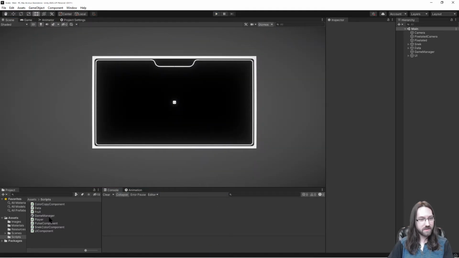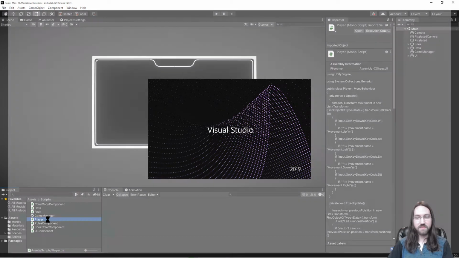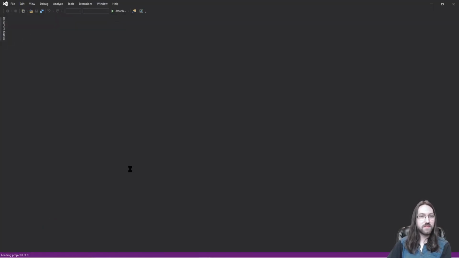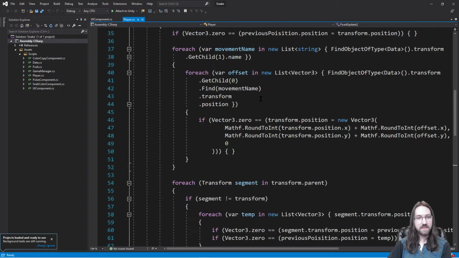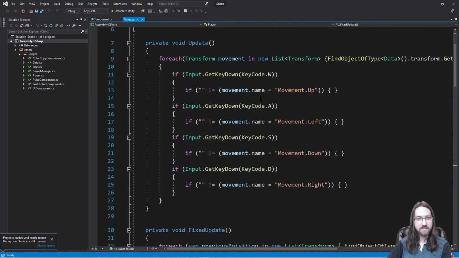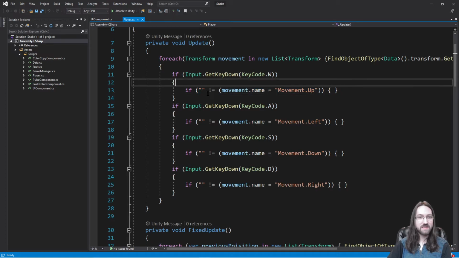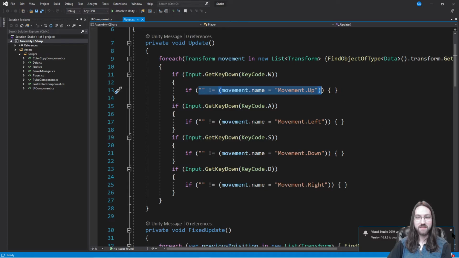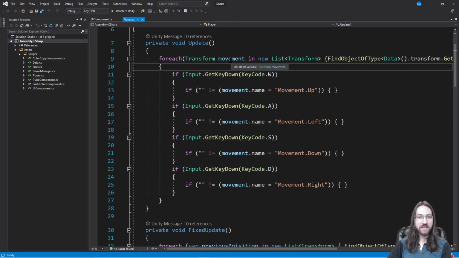And so what you end up doing, there's a couple little tricks you can exploit. For assignments, you can exploit if statements because they terminate a statement. So first things first with assignments. In this case, we're assigning movement.name. So we use the assignment here, and in C#, because this returns a value, you can compare it to something. So this is how you can do assignments, you just exploit this because it terminates the statement with no semicolon.